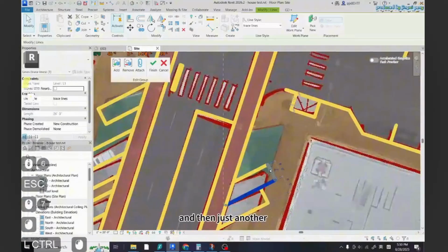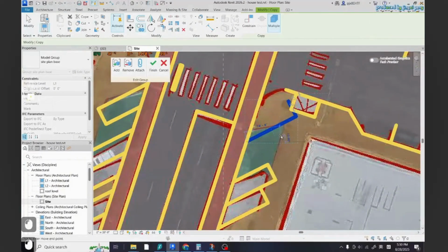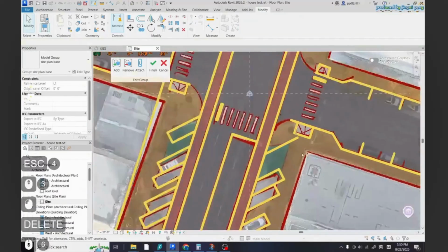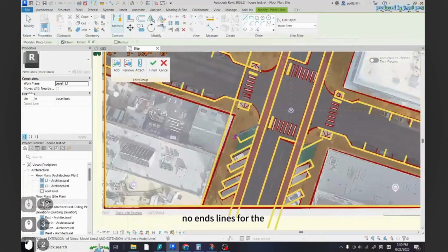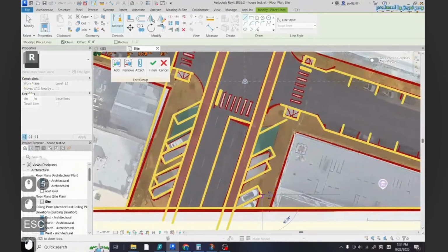And then we just copy another line. We have to create this separate slide for it. I'll add some lines for the future model editors.